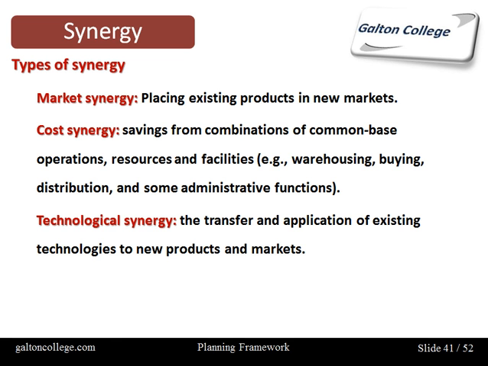Technological synergy. The transfer and application of existing technologies to new products and markets. Putting it simply, a company may innovate a certain product. It may have an existing product in the market which is perhaps successful, but it innovates the product, and in so doing it finds that there is a second product that may be produced as a spin-off effect. And the existing technology for the first product could be used for the second product. That's a technological synergy, the two parts fitting together.